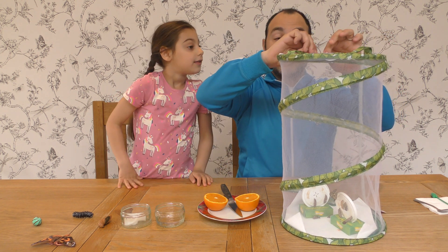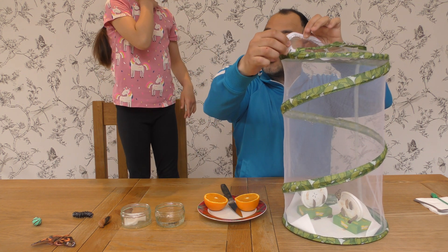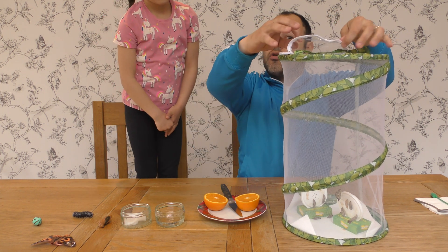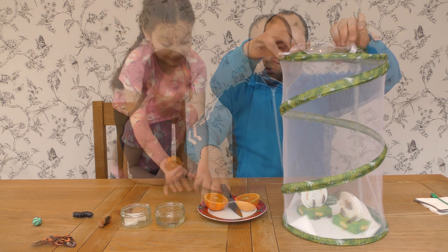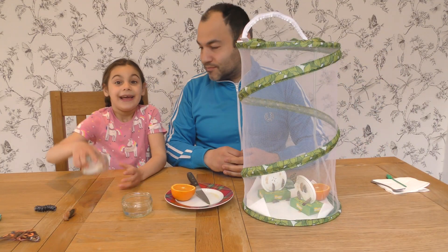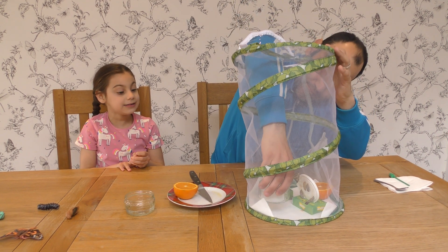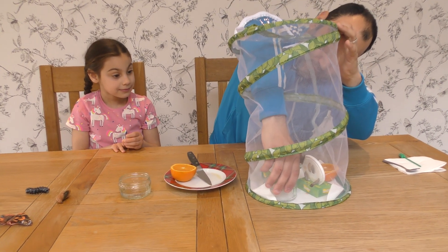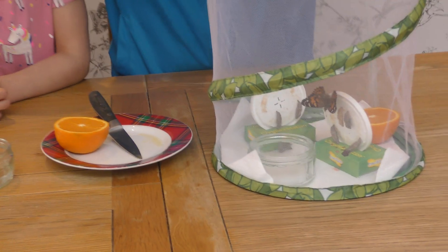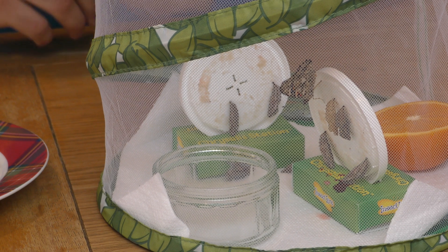We need to be very, very careful, because number one — we don't want the butterfly to escape. Number two — there are the chrysalises that are just dotted around waiting to emerge. Here you are, Daddy. Thank you, Jayla — you need an adult to help you with this part. And then we zip it up, in case the habitat can fall.